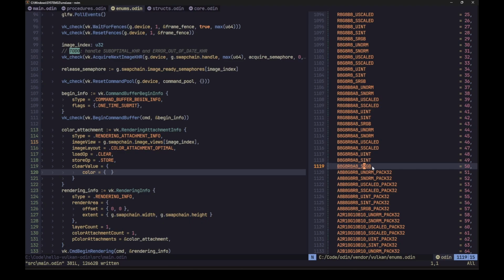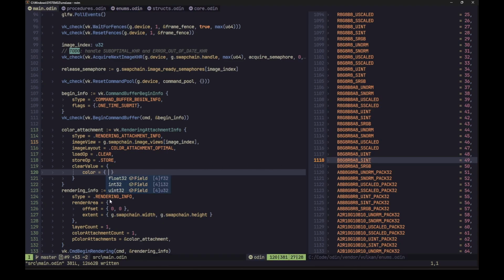That means that the values are floating point values, but also there are these uint and sint, and if your target image format is one of those, you will use corresponding int or uint fields here. So we are gonna use float32, and this is just 4 floats, and these 4 floats always map to RGBA. That doesn't depend on the real format like BGRA for the swap chain, it will be automatically converted.